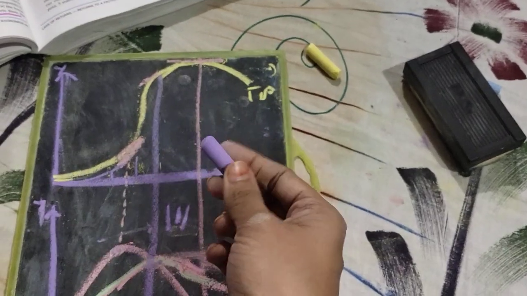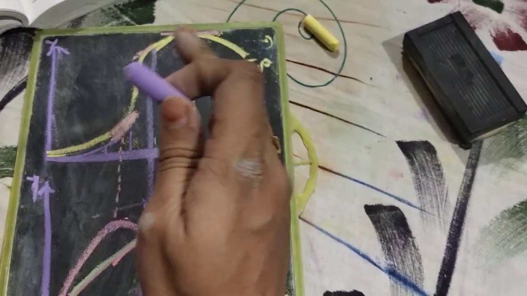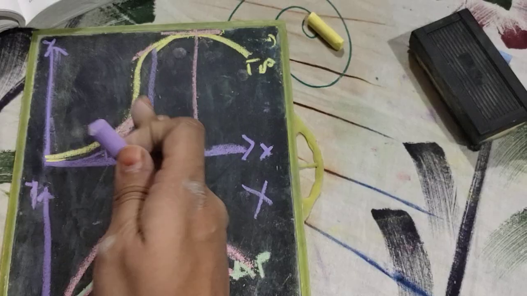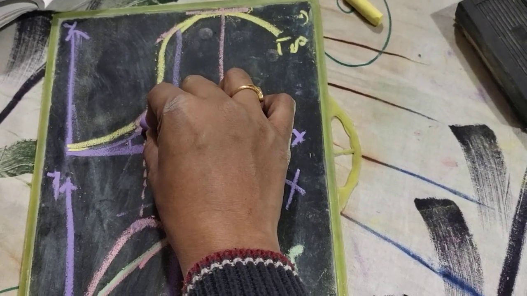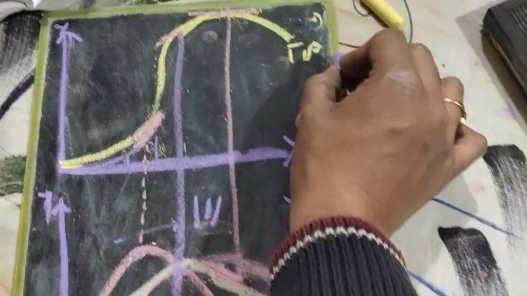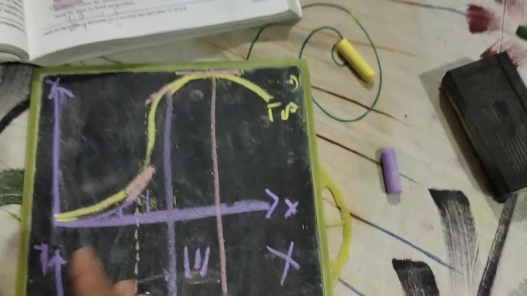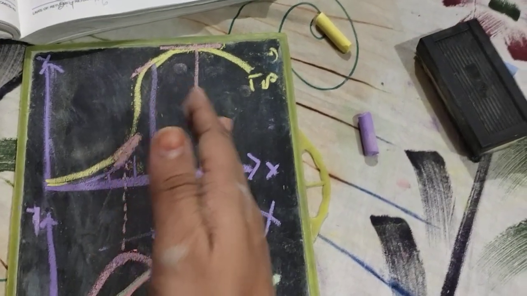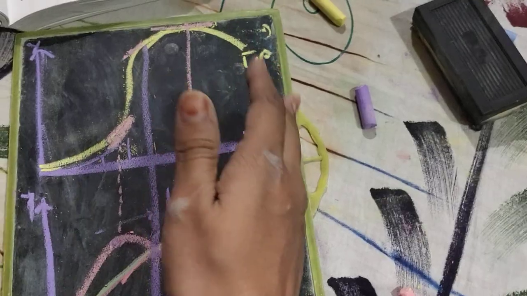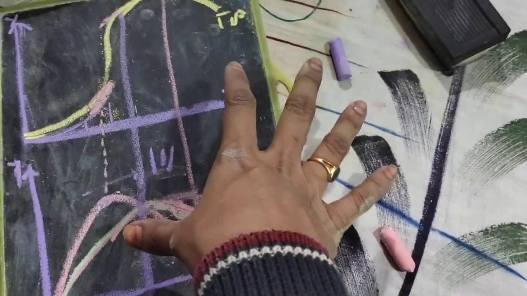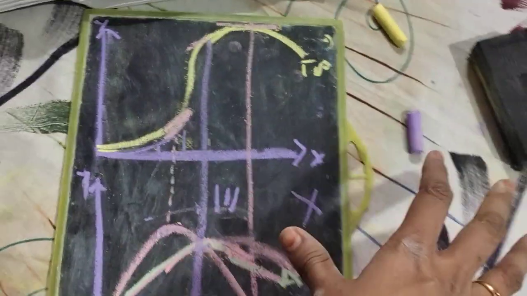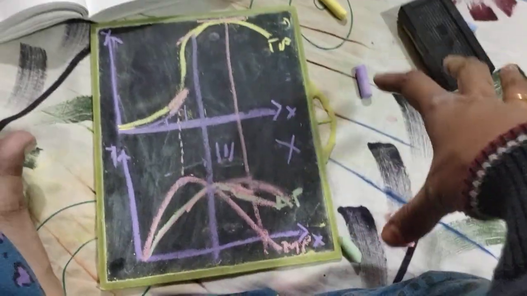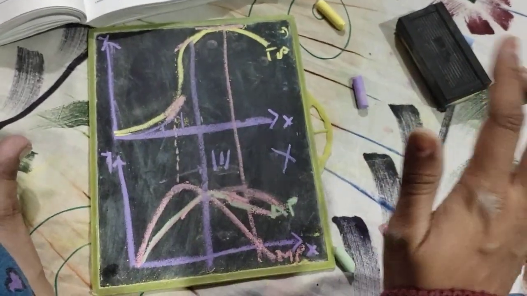Now why do we have such a shape? Because of the law of variable proportion: as I'm increasing my labor, initially my total product will be increasing at an increasing rate, then at a decreasing rate, and then it will fall. So this is because of the law of variable proportion. You have increasing returns to the factor initially, then constant returns, and then diminishing returns to a factor. There are certain assumptions: technology is fixed, inputs are fixed, all the factors are equally efficient. So all that boils down to this diagram, important to remember.